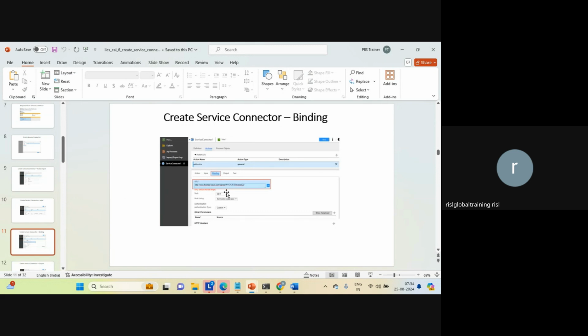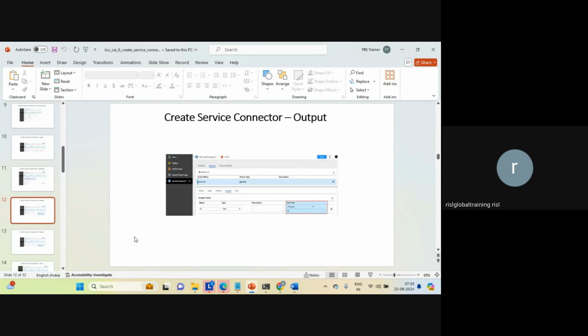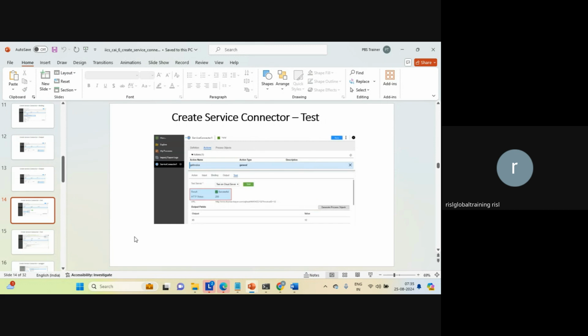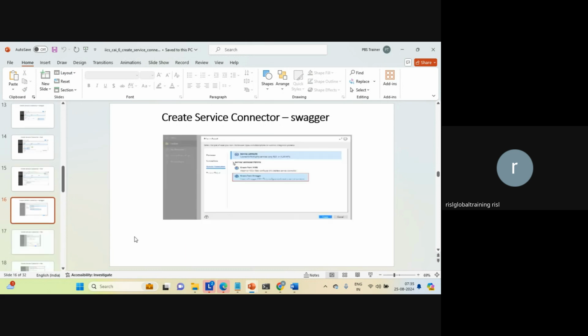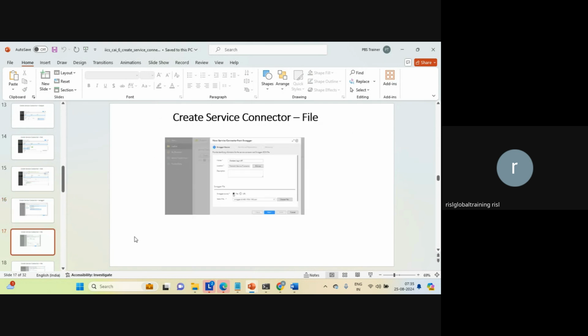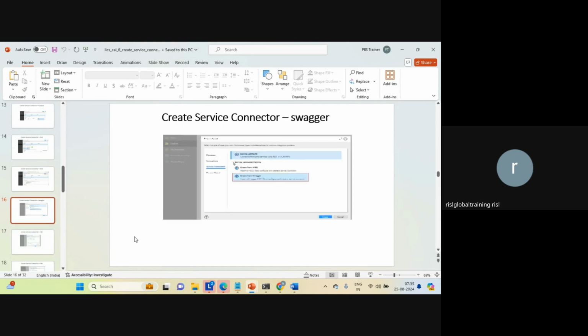Then this is a URL which takes a parameter, which is invoice ID, whatever, right? And then get the output. Output fields you can also add. Then we can see HTTP status successful or whatever. This is a screenshot where we create a service connector.